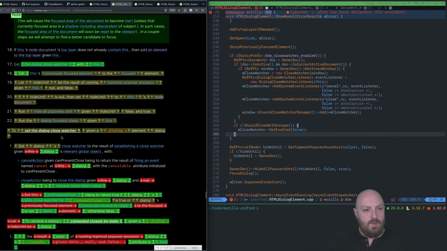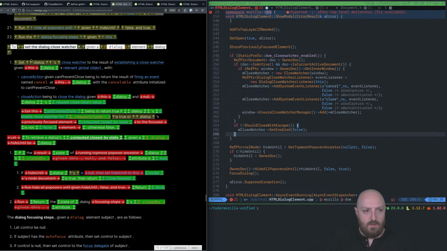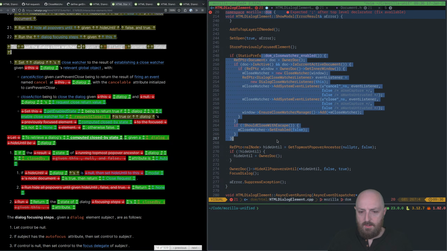Okay, so there's a new algorithm called set the dialog close watcher, and this will happen when the dialog is opened or closed, which is fine. That makes this code a bit nicer actually.